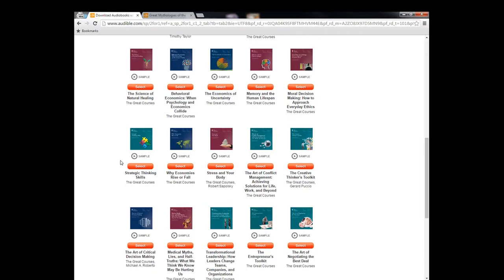So this banking book's good too. Money and Banking: What Everyone Should Know. This one's arguably better than the other one, but it's tough. It's a tough read. All right, now let's go to history.